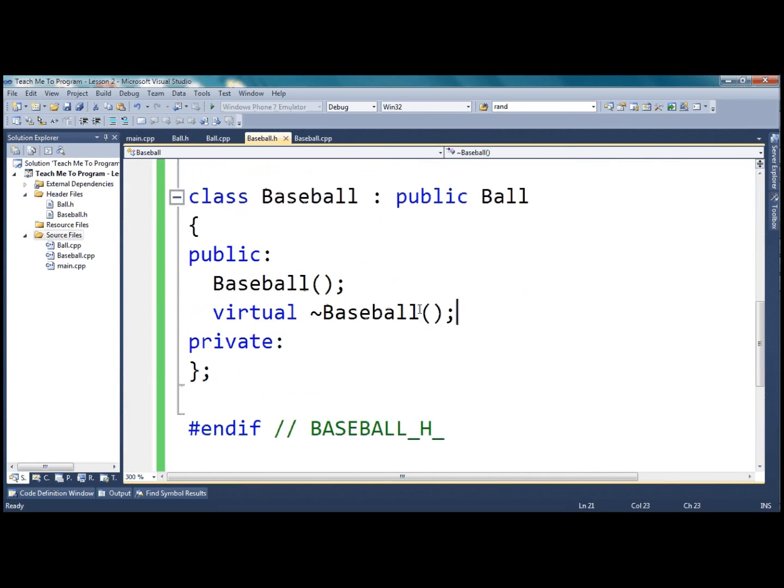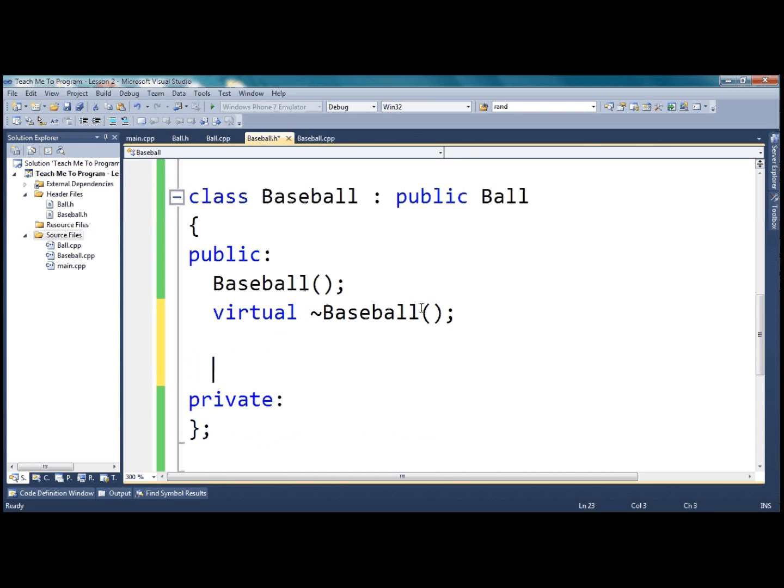We'll go back to the baseball. Okay, great. So now we have our basic constructors and things declared. Let's actually define the earlier virtual method that is pure virtual in ball, but here we're going to define it so that we can create an instance of baseball. So that's a constant character pointer getType.